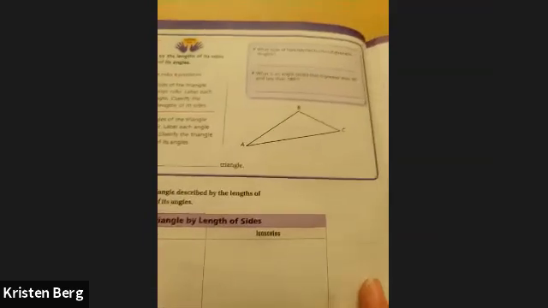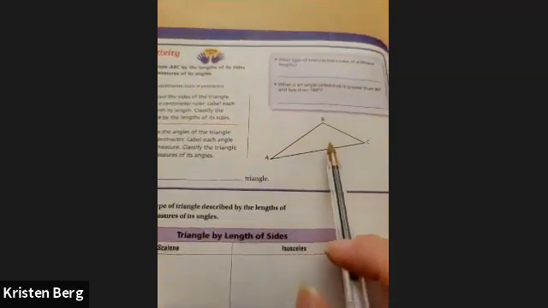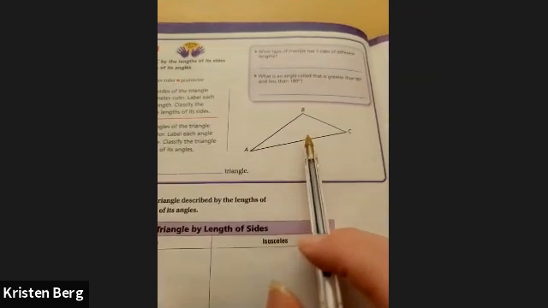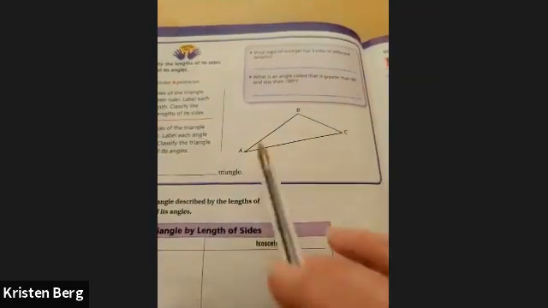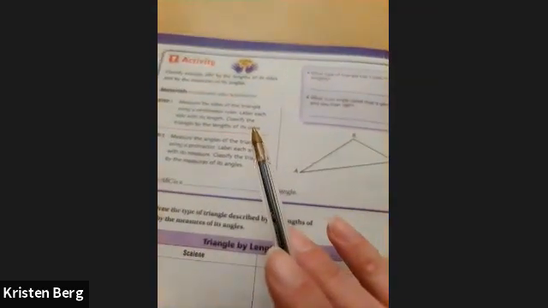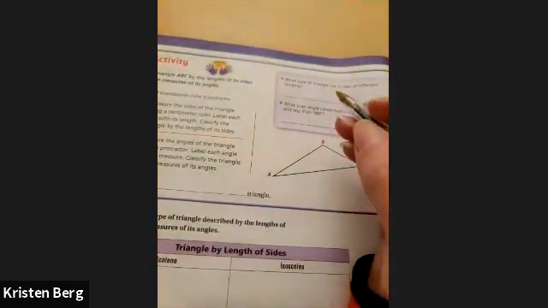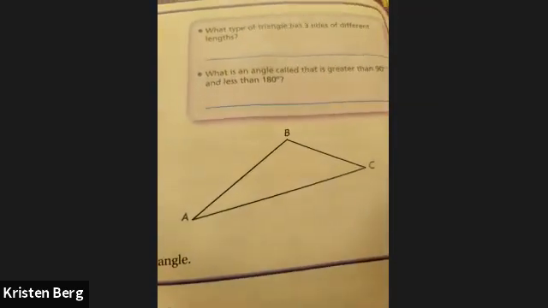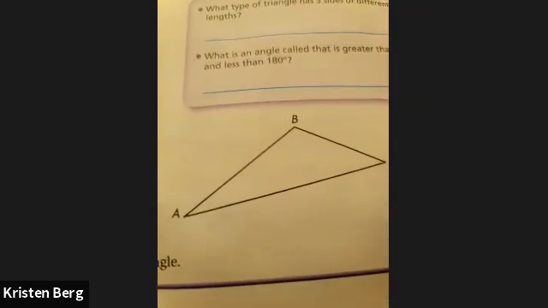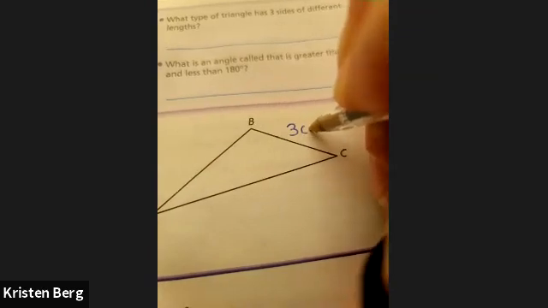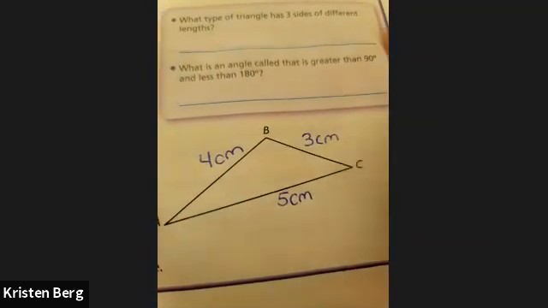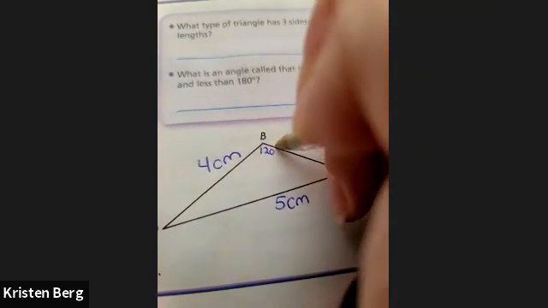All right, next. They wanted you to look at this and then use a protractor and a ruler to see what these would have been. So they wanted you to label each side and measure each angle. Just because of time, I am not going to sit there with a protractor to do that. So I'm just going to tell you what it comes out to be. This comes out to be 3 centimeters for this side. This one is 5 centimeters. And this side was 4 centimeters. And then looking at the angles, this one would have been 120 degrees.